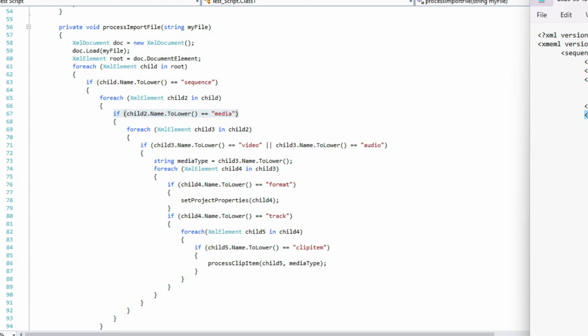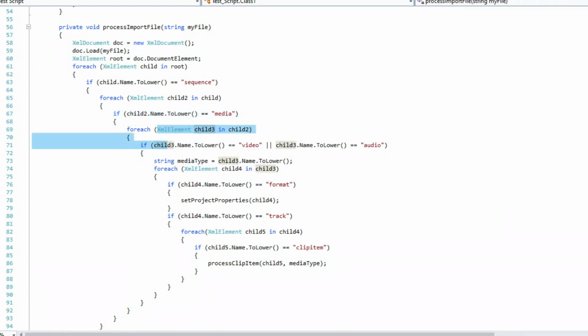So the next thing we do is XML element child 3, we're looking for either video or audio because we're going to process both. And then I'm saving the media type so that I know if I'm going to be processing video or audio when I pass this to the process clip down below. So then for each XML element child 4 in child 3, I'm looking for format.